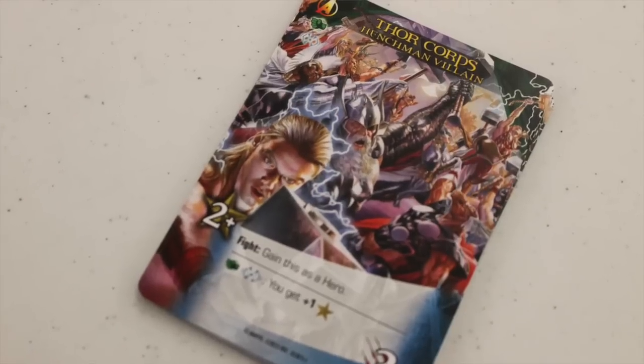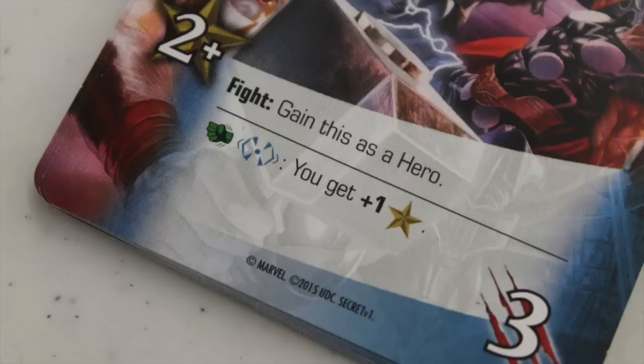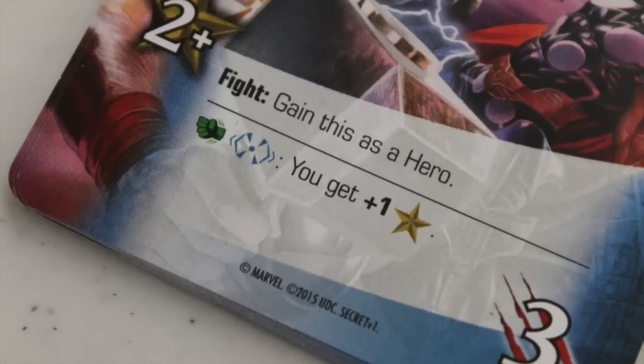Now, what is also cool here is some of the villains that will be coming out of the villain deck, like the Thor Corps and others. When you fight them, instead of going into your trophy pile for points, you actually get them into your hand. They suddenly become heroes. They turn, and they go to your discard pile, then you shuffle them through. They come up in your hand. So it's cool now in that the villain cards represent something else as well. That's kind of fun. That's interesting.